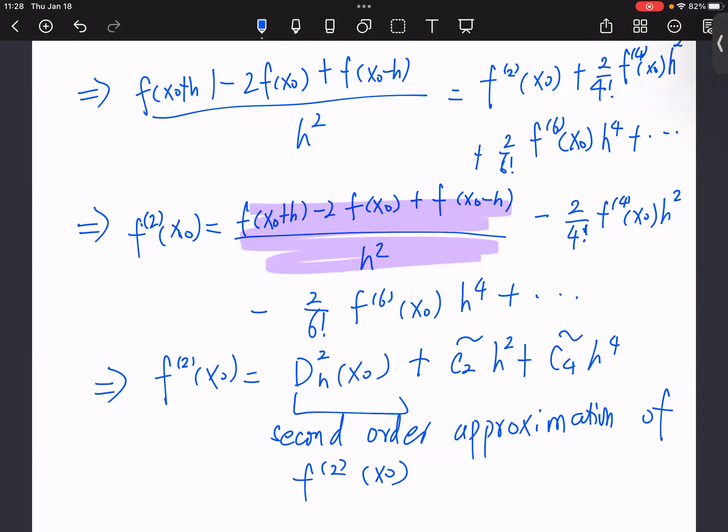So these are two different parts, but we use Taylor expansions to derive formulas for the first derivative and the second derivative. For the first derivative, we do the subtraction between the Taylor expansions. For the second derivative, we do the addition between these two formulas, and then we get different formulas. And this is the formula for the second derivative. Any questions so far?